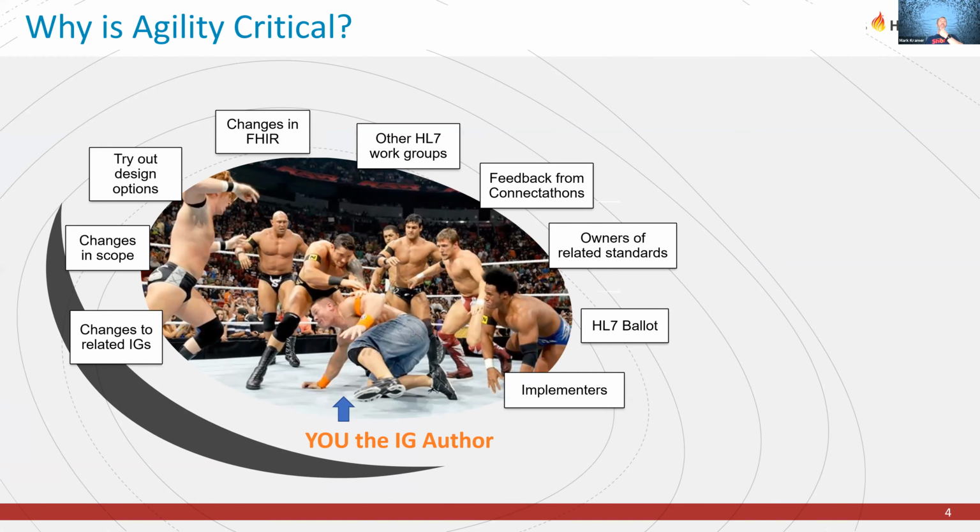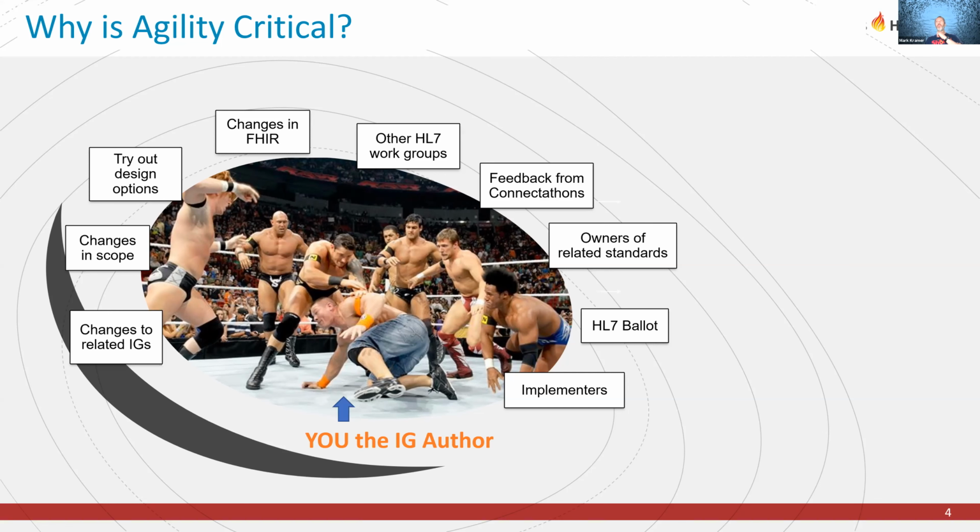Why is it important to be agile? For those of you that have worked on IG projects, you can sometimes feel like that bloke in the middle there, being ganged up upon by a variety of different people and forces, ranging from feedback that you get from your stakeholders, different design options, changes in FHIR that are happening simultaneously, getting feedback from connectathons and from the ballot, from other HL7 work groups that have interconnected projects.